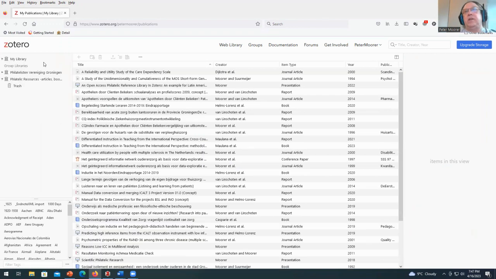And you see in online that you have your own publications and group libraries. Group libraries are ones that you can share with others. So if you, for instance, use Google Docs and have the same group libraries, you can write a publication together at the same time, insert references at the same time. And you can decide where to publish it as well. It might make it easier.